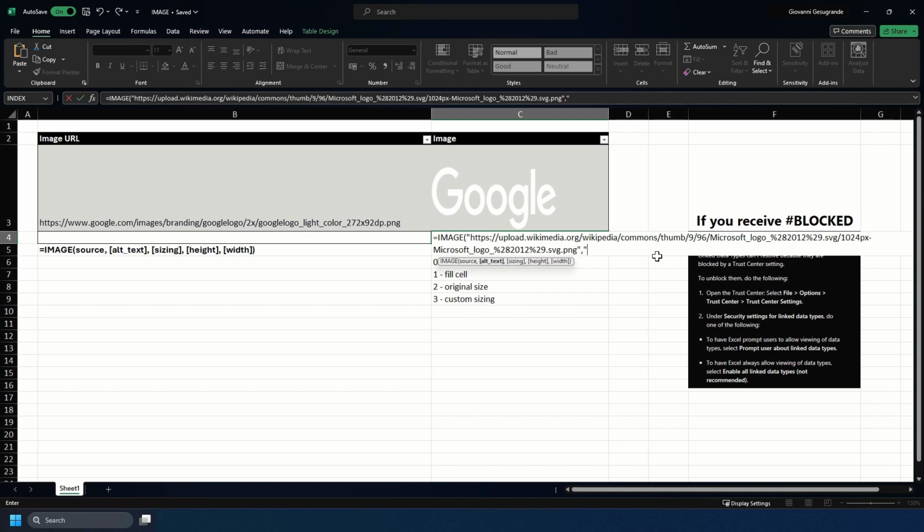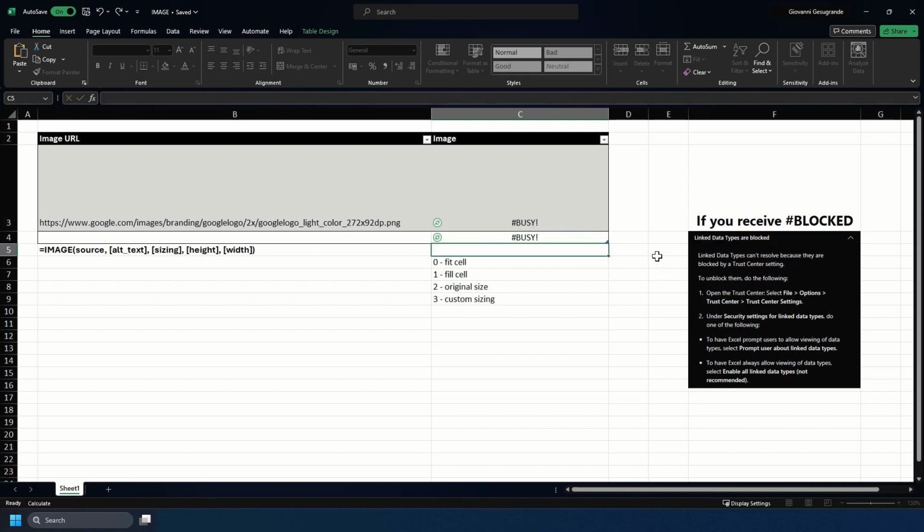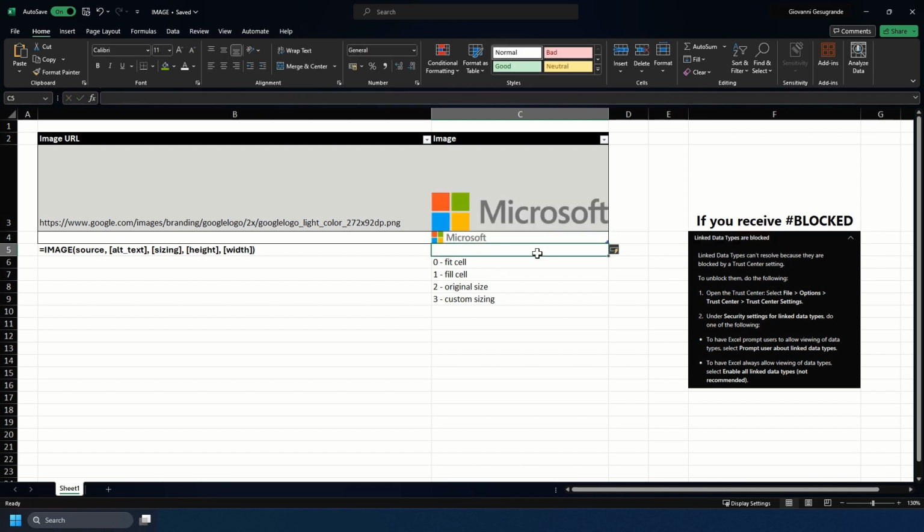Here we'll just put in some alternative text. So we're just going to put in Microsoft logo, for example. And then for sizing, we just want it to fit the cell, so I'm just going to put 0, and then we're just going to close that. And now you see that it changed to busy, and now it's updated and it's brought in the Microsoft logo.